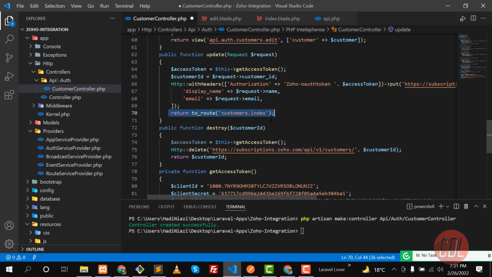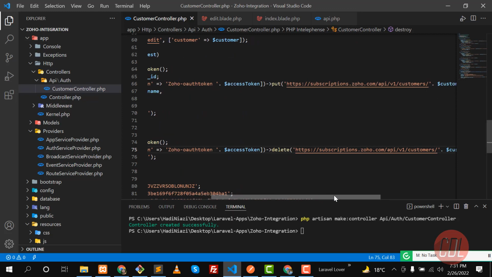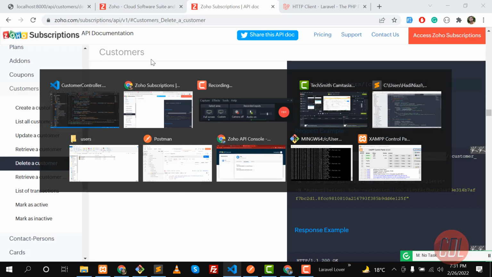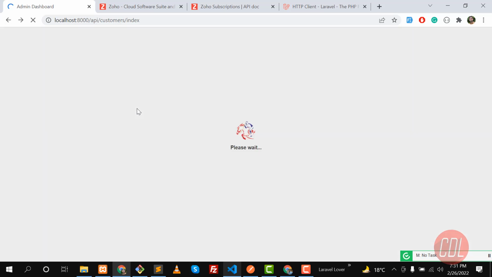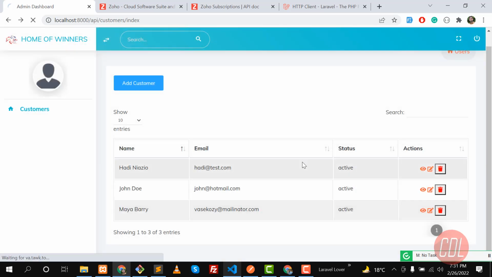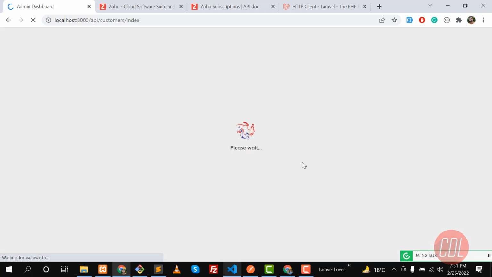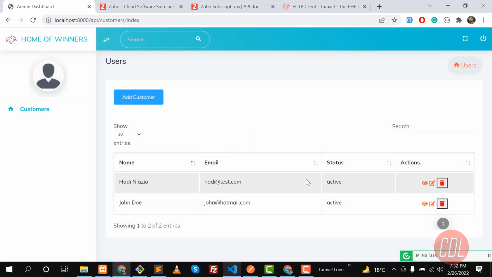After deleting, I'm going to redirect our user to the customer index page. We pass this customer, and we are always forgetting this header. Let me pass this header here, and then call this delete with the customer ID and so on. Now it's good. Go back and delete it again. Click on delete, and wait for a moment to see what's going on. If there is any error, we will fix this issue. And yes, we are successfully able to delete our customer. Let's delete another one.